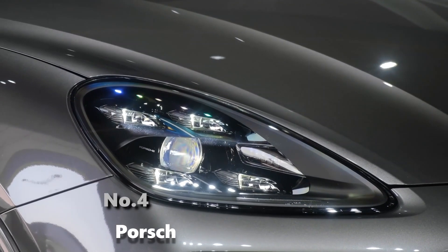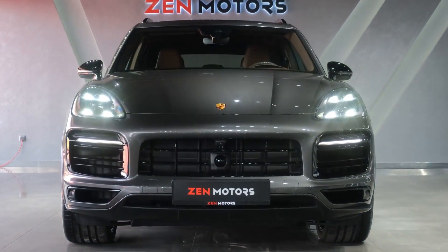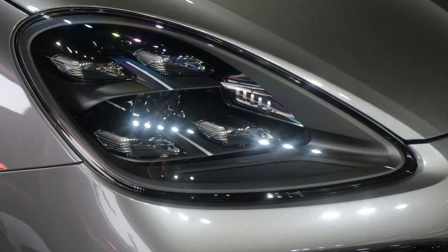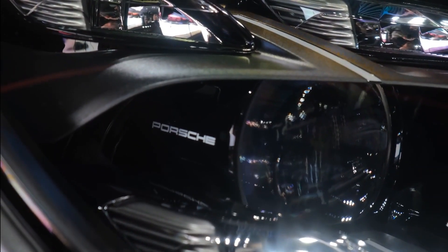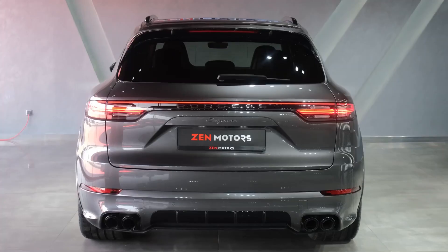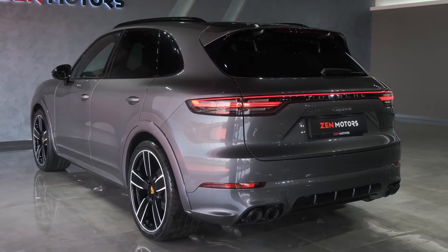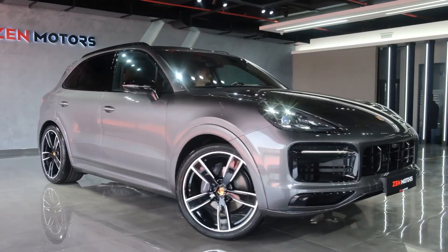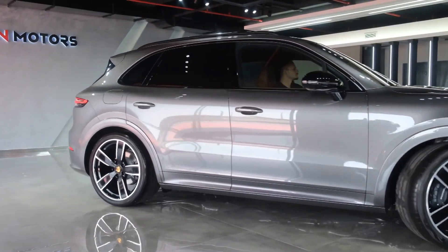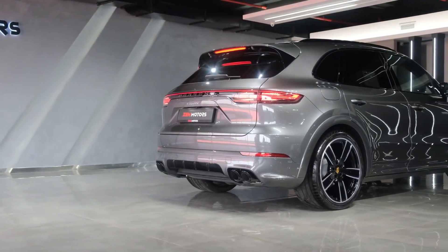Number 4: Porsche Cayenne. In 2018, the car that saved Porsche entered its third model generation, edging out its VW Group platform partner the Audi Q7 for a spot at the top of this class ranking. The latest Cayenne isn't quite the driver's car we've come to know and respect after its first iteration in 2002, but because Porsche is still Porsche, it continues to produce the world's best sports cars — thanks in large part to a business now built on the commercial bedrock of luxury SUVs.